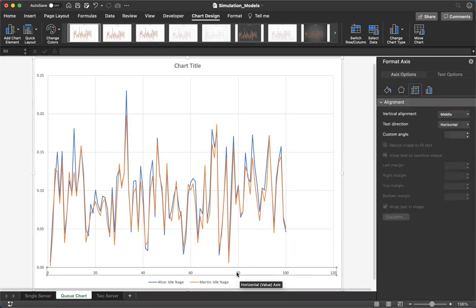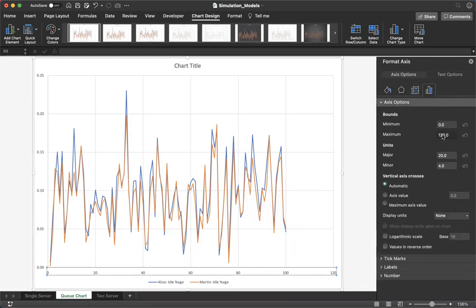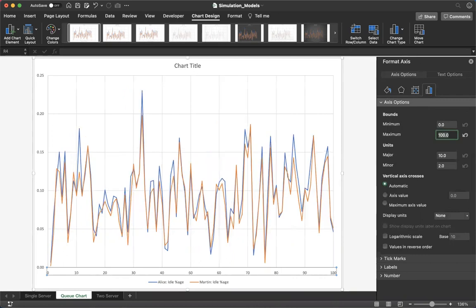And fix this by putting it to 100 because we have only done 100 runs. And the idle wait time is largely similar, and most of the time we are seeing Alice is having more idle time compared to Martin. So Martin is slow, so he needs to put in extra effort and extra time attending to the customer calls compared to Alice, though the priority is to assign the calls to Alice.